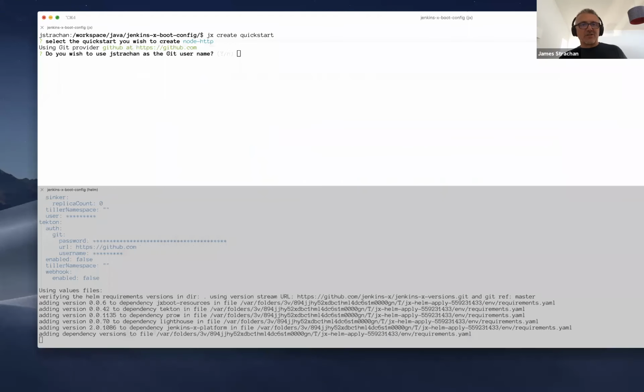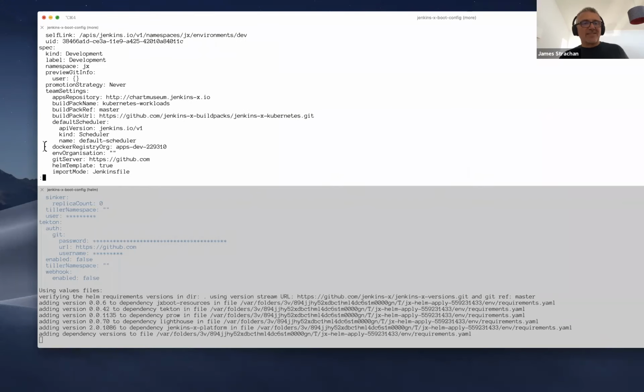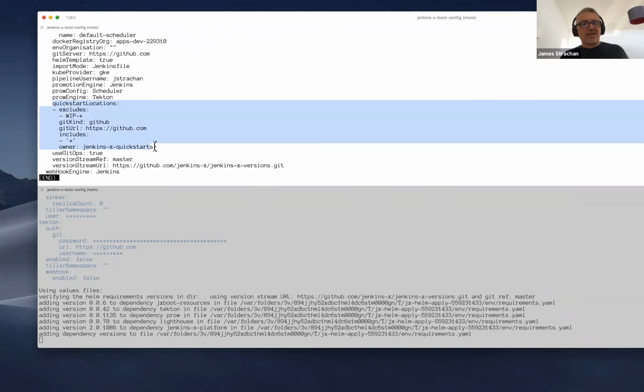Another thing I was going to mention, by the way, is what was that command I just did? There we go, that one. We might want to extend this quick start locations to add another field here to say what's the version stream Git repository, or where's the YAML file that's got all the versions of these quick starts. So one thing is to discover them, but you could have your own repository or file somewhere on the internet that's got the versions of the quick starts in your organizations that you can then manage in a similar way we manage the version stream.